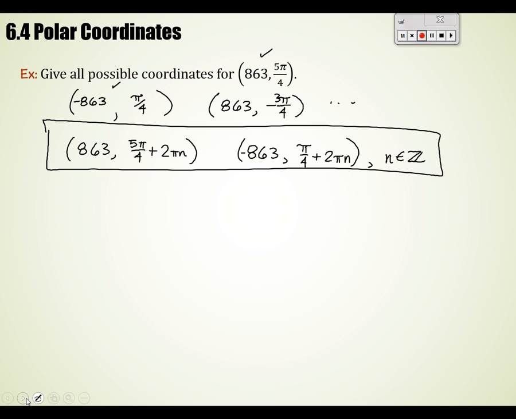I don't know that I'll ever ask you to do that again, but we've done it. Mr. Chase, can you go over again how you got the negative 863? So, yeah, you can do negative, and then you're subtracting pi from this, right? If you want a formula, right? So 5 pi over 4, it'll be in the pi unit, 180 degrees off, right? But negative r value, right?